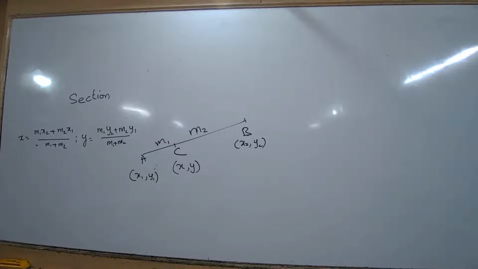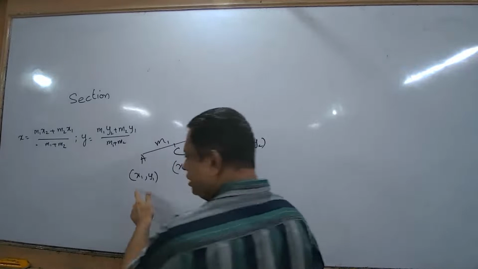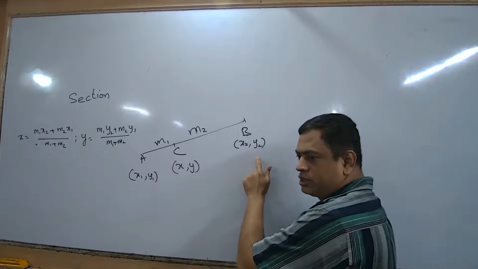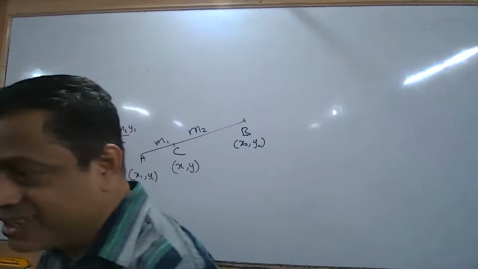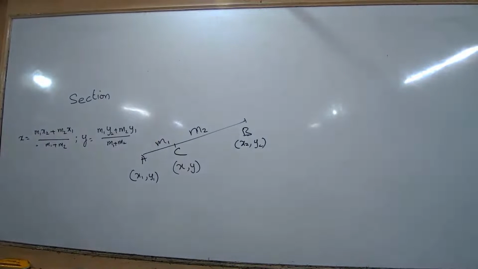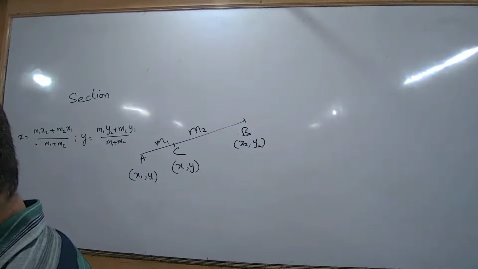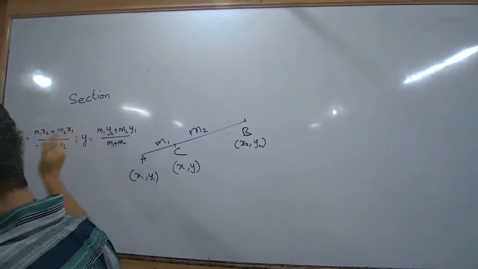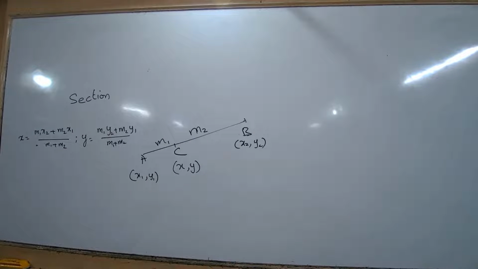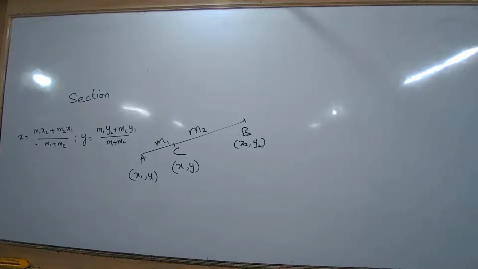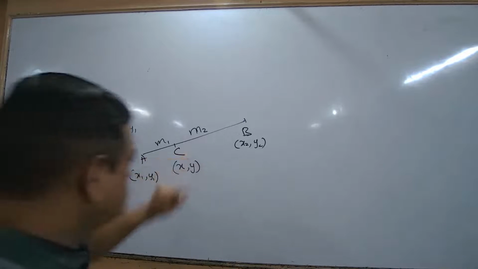Are you following? For using this formula, what more things will be given? x1, y1 will be there, x2, y2 will be there, and m1 is to m2 is there. Then use this formula and find the coordinate. Since it is a coordinate, you will write it in coordinate form, means x equal to 3, y is equal to 4. Therefore, the point is (3, 4). Understood or not? We have to find out the coordinate of C.